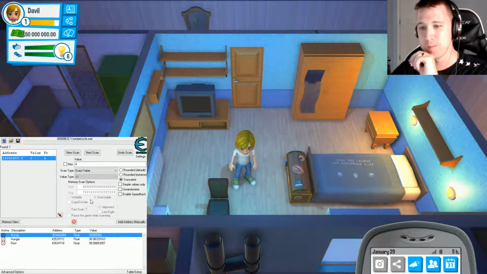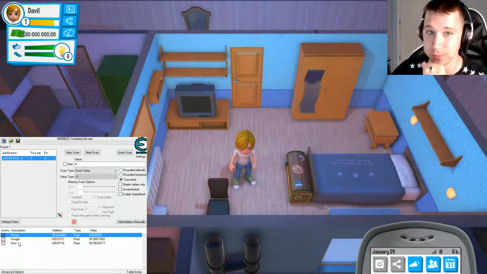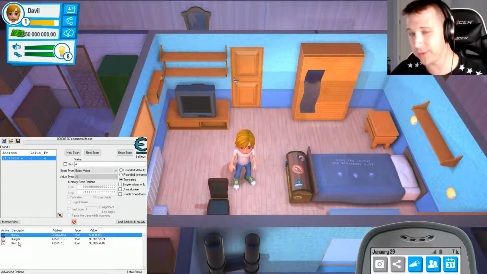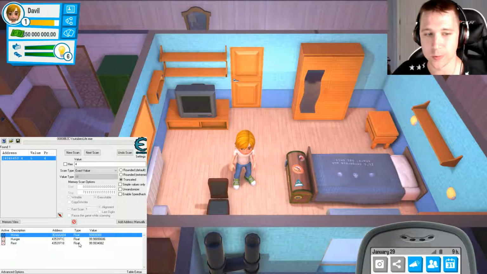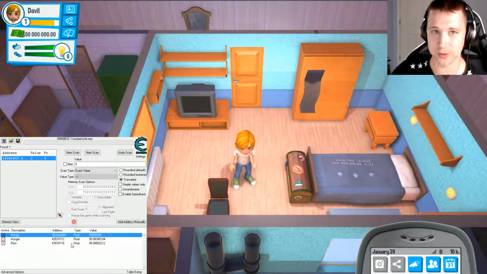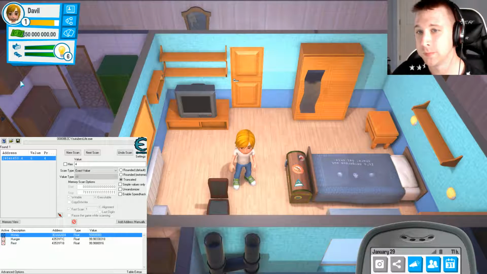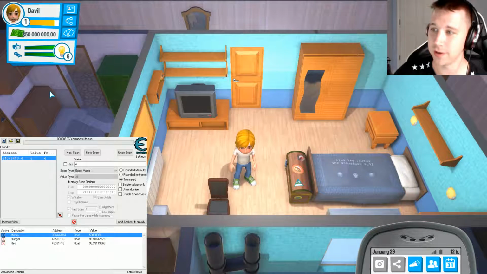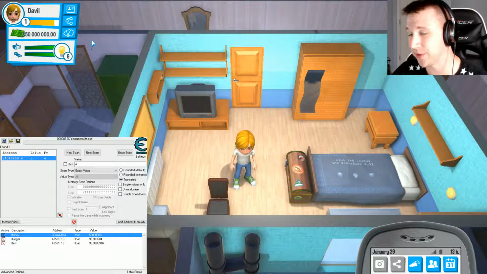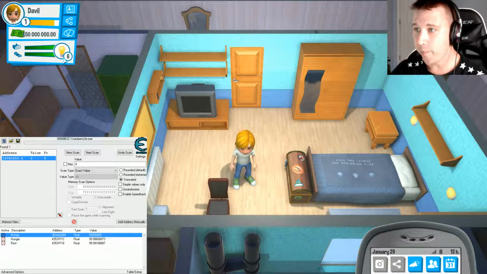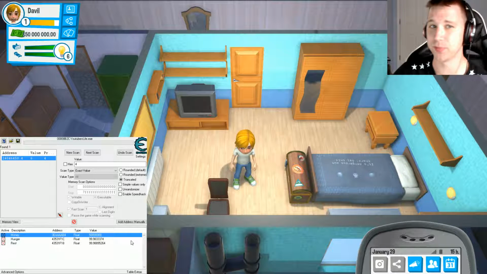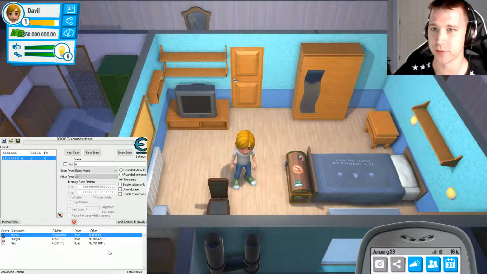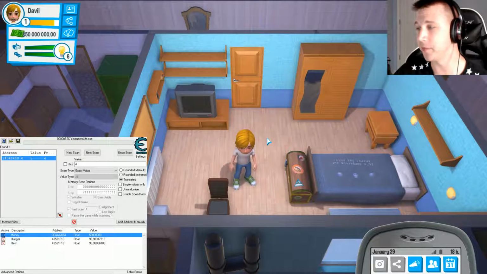Alright, so we found the money, the hunger, and the rest. In case you hadn't seen this so far, if you look here, hunger and rest turn out to be floats. So we did an unknown additional value search for those. And then each time that it went down, we just hit a decreased value. Or if we made it go up, we did an increased value. Money was a simple float. And you really just have to put in the number without the change, without the decimal. And then you get your money. So now I got 50 million.